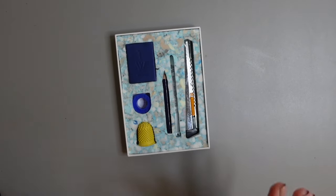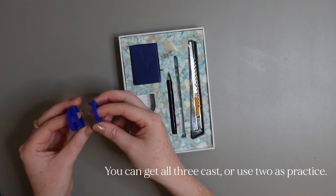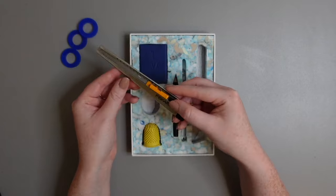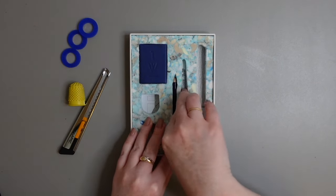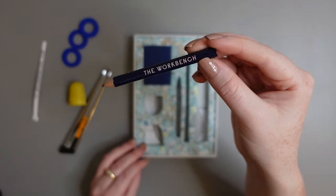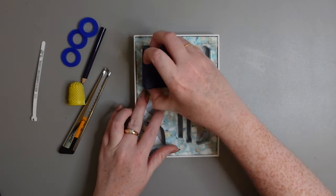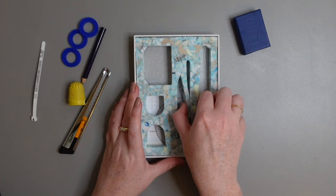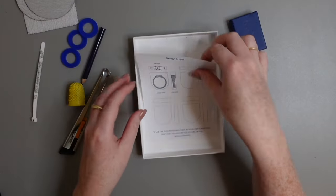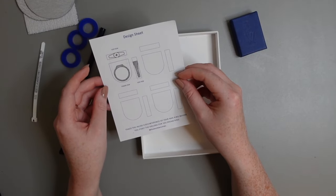Now getting into the good stuff. This particular kit comes with three wax rings — this is the stacking ring kit so it comes with a bit of a thinner wax. We have our wax, and then a craft knife to carve the wax with. For safety there's a rubber thimble. We also have a ring sizer which uses UK sizes, a little pencil for sketching out designs, a box for sending the ring back in, three different coarseness levels of sandpaper, and a design sheet to figure out what we want to do with the ring before we get started.